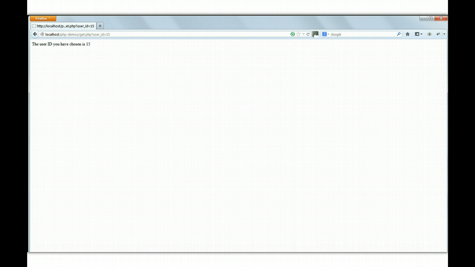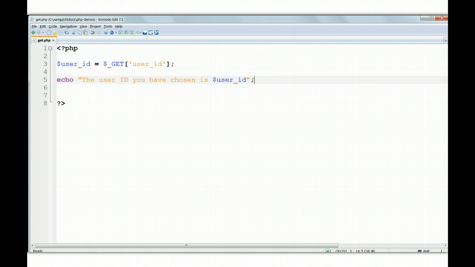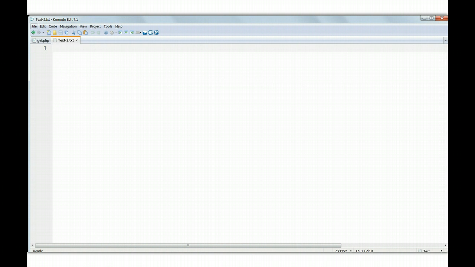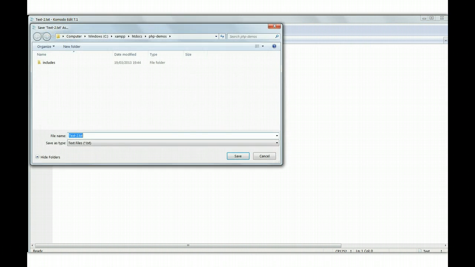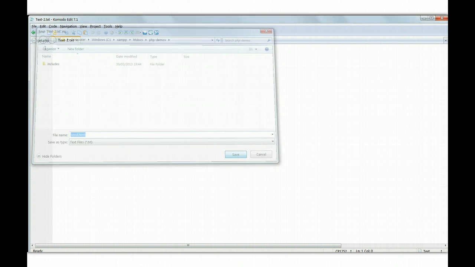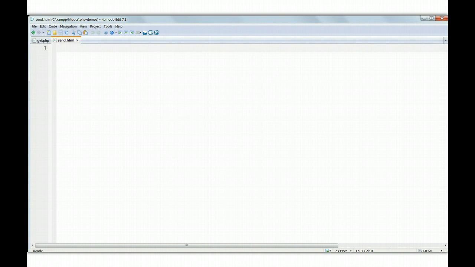Now we need to see how to gather this from the user in a more normal way than just typing it in. Create a new simple HTML file in the PHP demos folder and name it send.html. We'll use this to send a link with a value for the variable user_id. Type in an anchor tag and an href link.